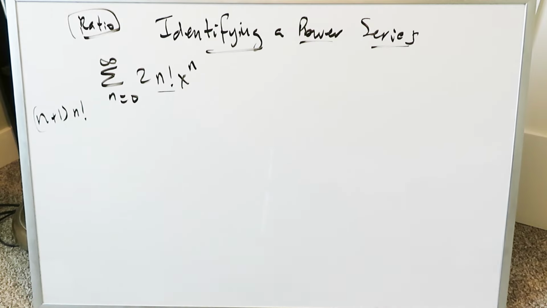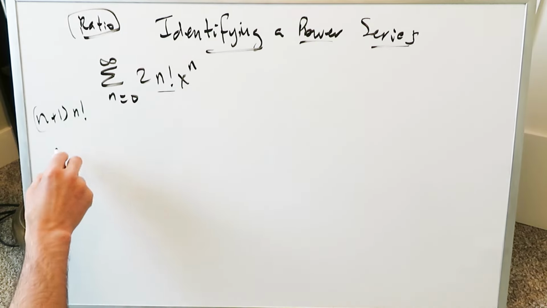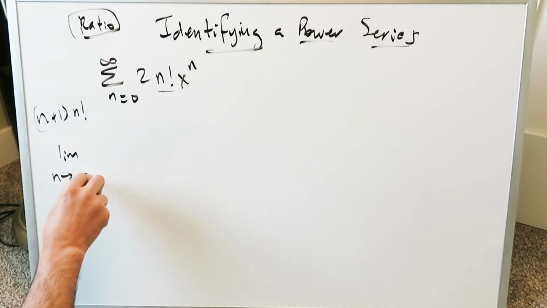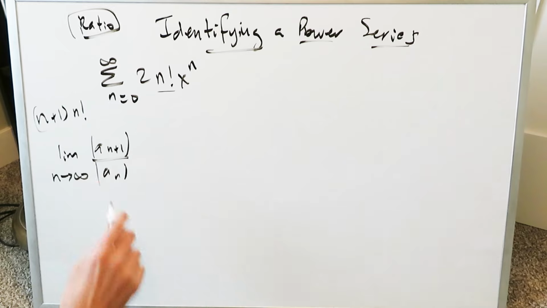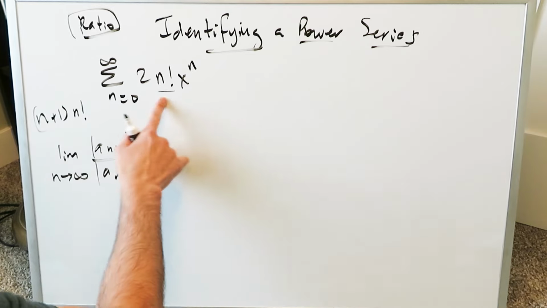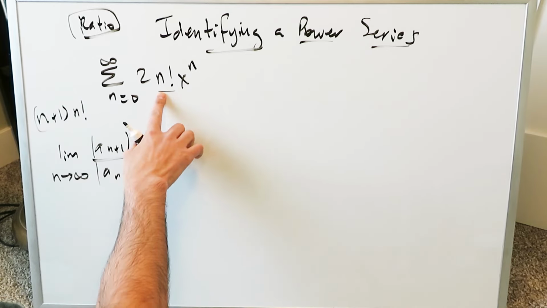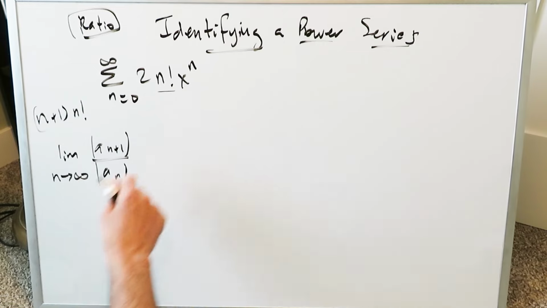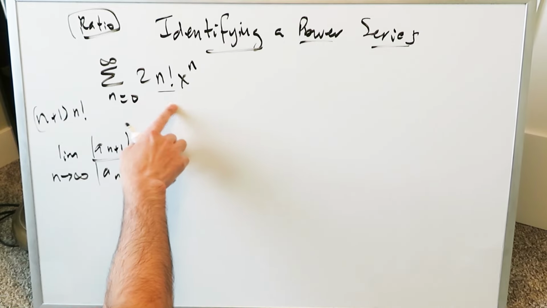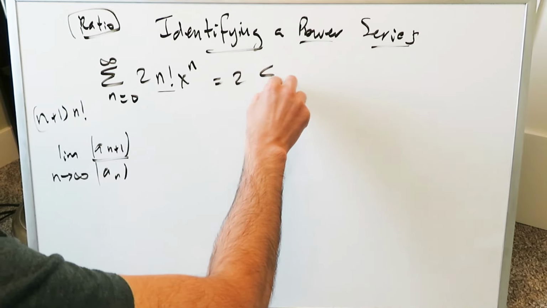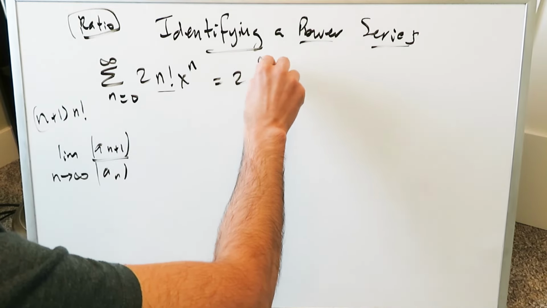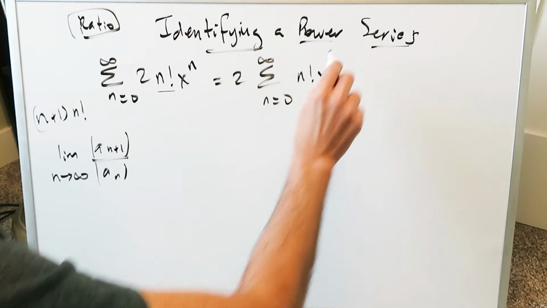You can consider that a brief digression. When we're looking at ratio test, you're doing limit as n approaches infinity. You have a n plus 1 divided by a n. You want to look at everything here by means of absolute value. We have a power series. Everything will open up into a polynomial. I won't open it up, but you see you have a variable component and you have constant components. You're looking at everything like this. Push the 2 outside for right now and ignore it. Now you really have this.